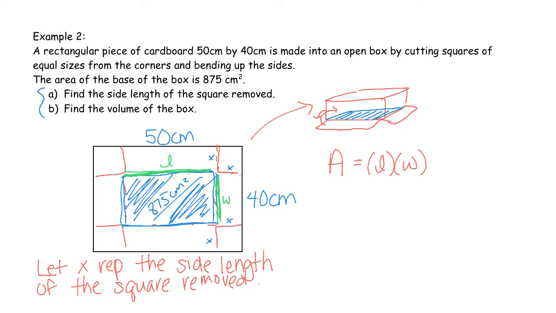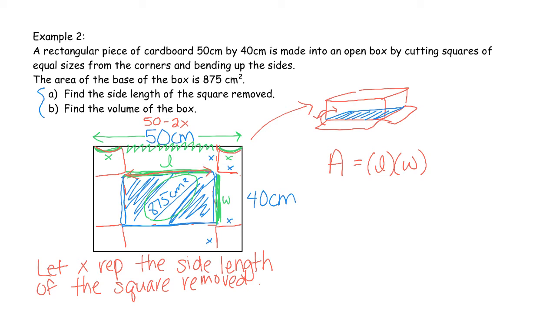All right, so let's go back to finding an expression for this length and this width so that I can ultimately come up with an equation for area. All right, so what do I need to think about? Well, this is 50 centimeters all the way across. I know that this piece here, this side length is x, and so is this piece here. This side length is x. So when I want to find an expression for length here, I know that it's going to be that 50 centimeters minus this x and this x, so minus 2x, okay? So this length here, it's getting a bit messy on my diagram here.